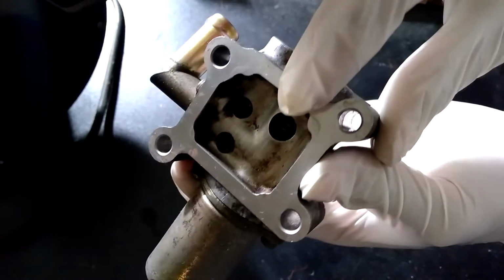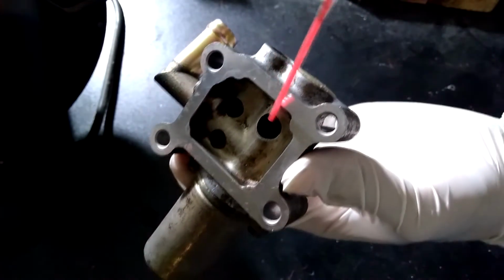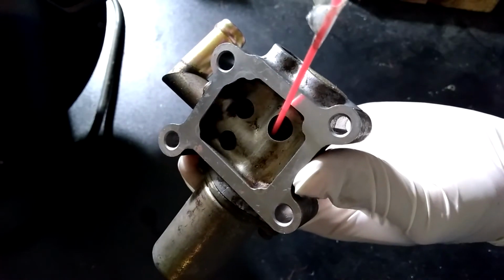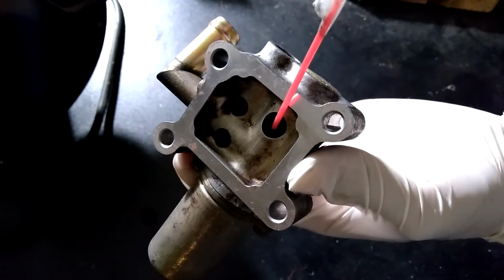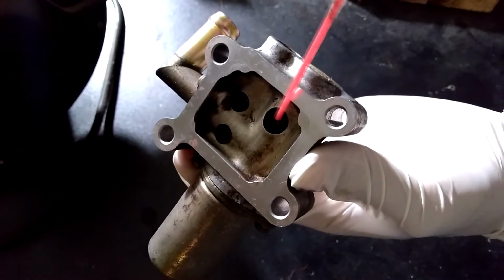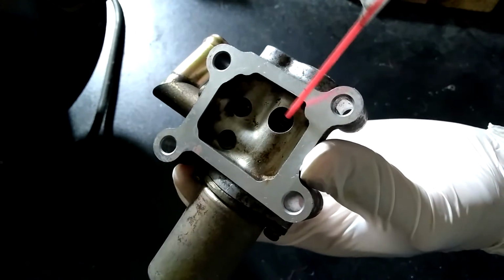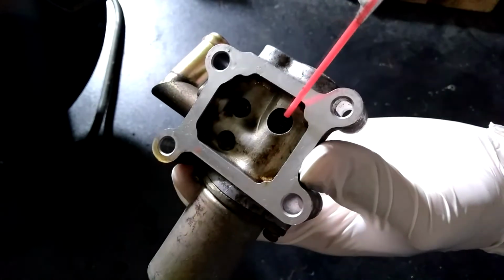So now I'm going to clean the area where the valve opens and closes. This area is very important because this is where the airflow gets regulated. If it's clogged here, the car can definitely have idle issues. To clean this, I sprayed throttle body cleaner inside the hole, and then I used a Q-tip to remove the carbon deposits or any dirt.